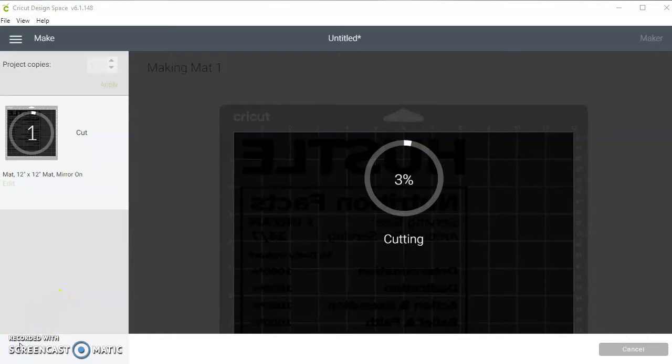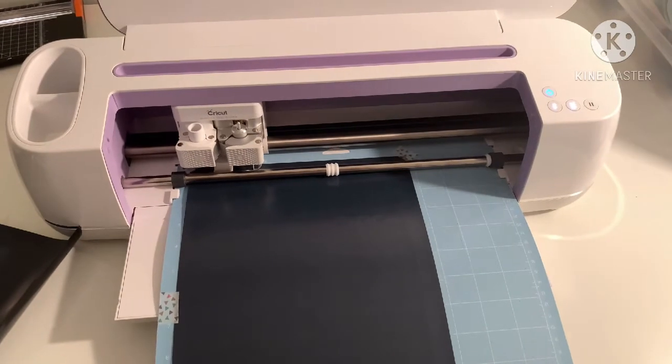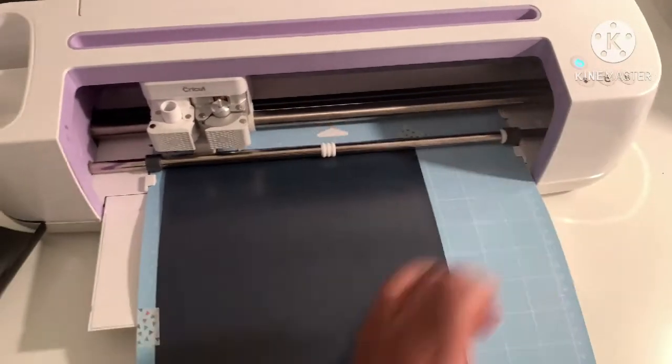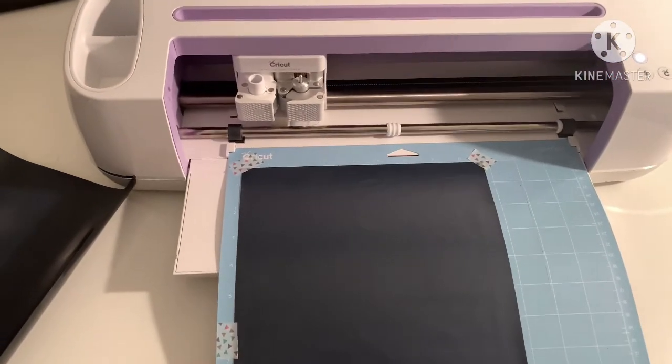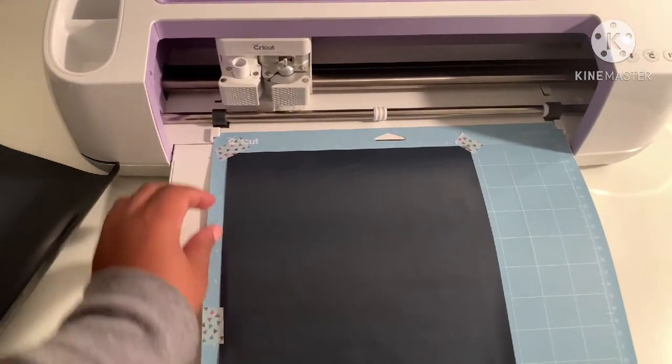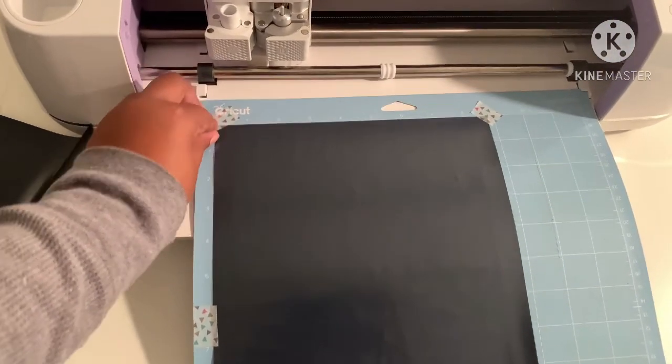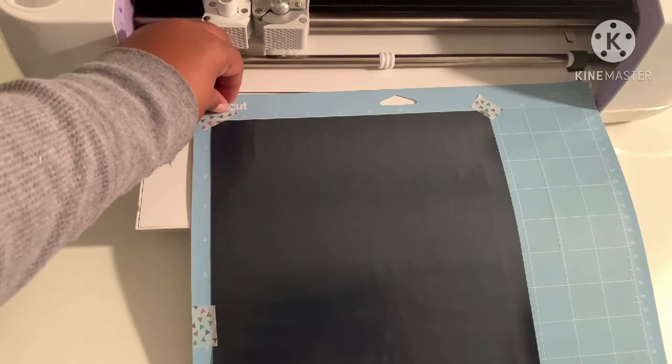So while your vinyl is being cut on your Cricut machine, you'll see the countdown on your screen and it lets you know what percentage you're at. When it gets to 100%, your load button will start flashing again and you can unload your mat. Okay, so once it's done, your load button starts to flash again. You hit it and you take your mat out. And I'm gonna try to do this with one hand, trying to get this washi tape off.